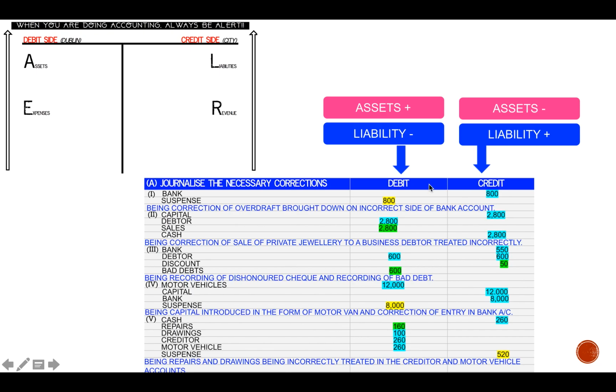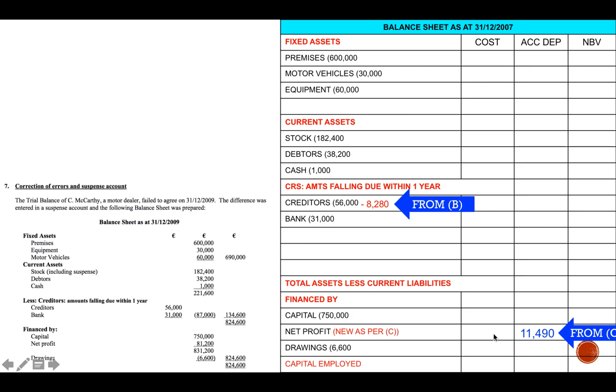So we need to do that and slot in our balance sheet items into our balance sheet as we go along, plussing or minusing as per the rules of the alert diagram. Okay, so we have the balance sheet of C. McCarthy. So what you're going to do is just slot all of those original figures from the incorrect balance sheet in there. Now this is only worth 20 marks, so don't spend loads of time doing out your layout or anything like that.